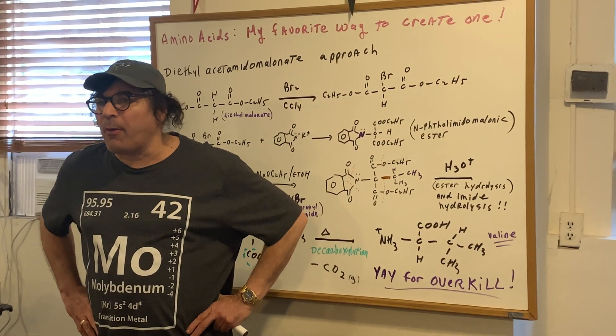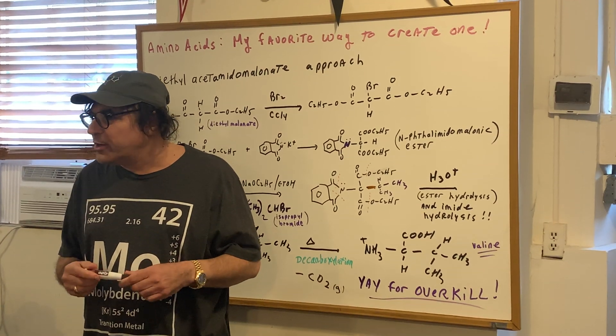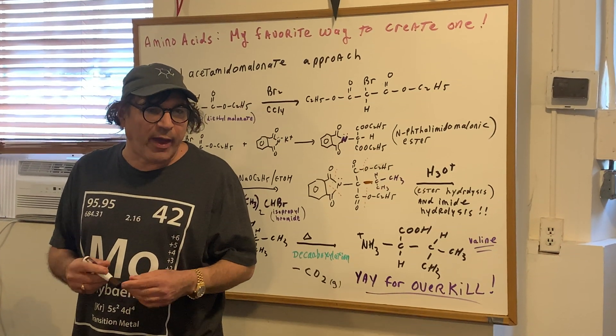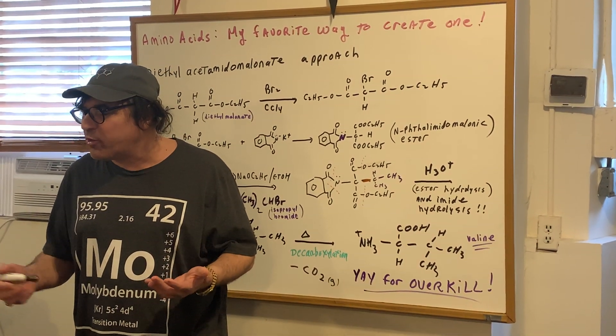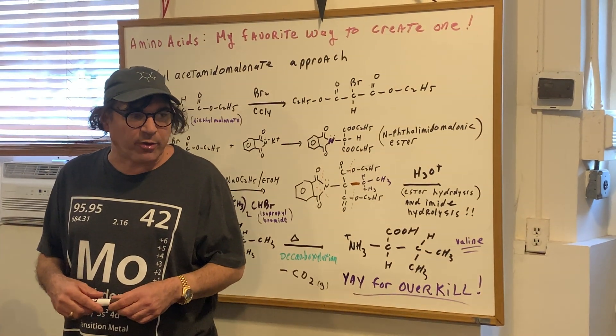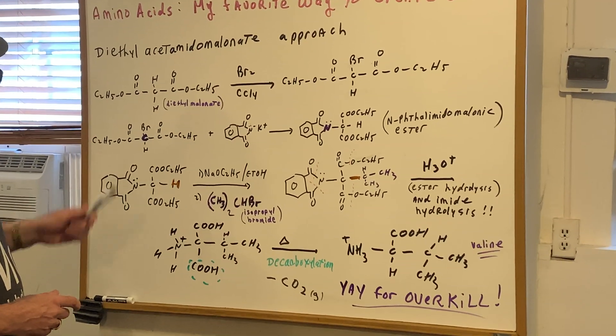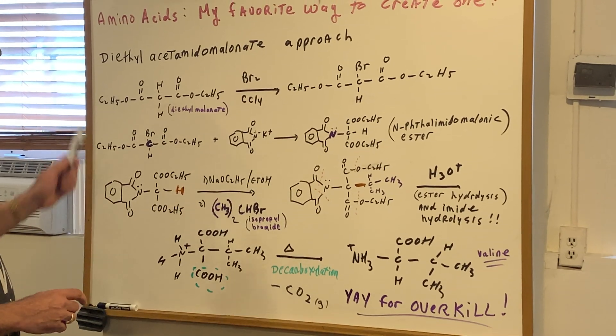Okay, all right, we're going to do a problem on amino acids. If you read most textbooks, you're going to see there's two main ways to make an amino acid, by the Strecker synthesis, or what we call the Helvo-Hanzelinski modification type of reaction. However, on the board, I wrote down that my favorite way to make amino acids is a much better approach.